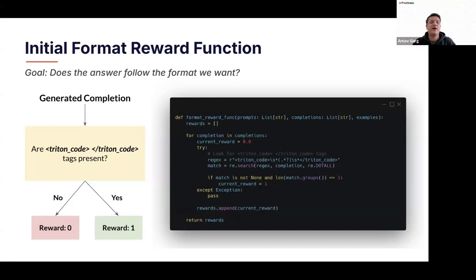So the idea is that over time, it will probably try to produce these tags, and we'll tell it to do that in the system message. And whenever it does actually produce this, we'll say, you did well, here you get a reward of 1, otherwise you get a reward of 0. And this is what we're going to look for to extract our code out to then execute it later, right? So we wanted it to learn this pretty quickly.